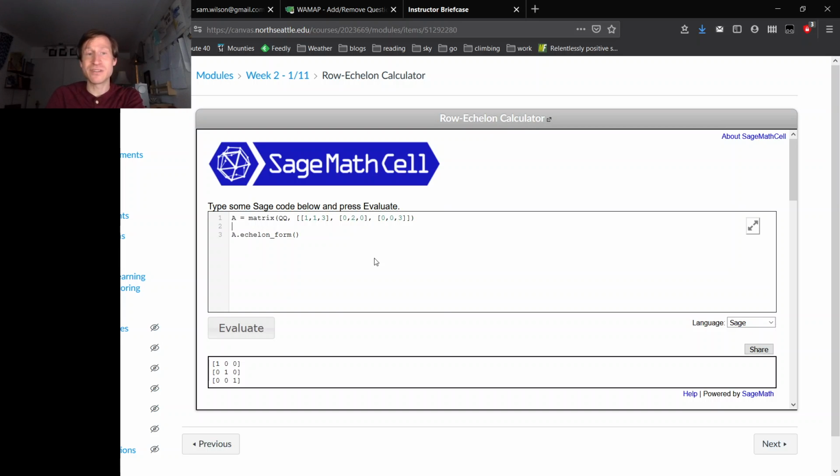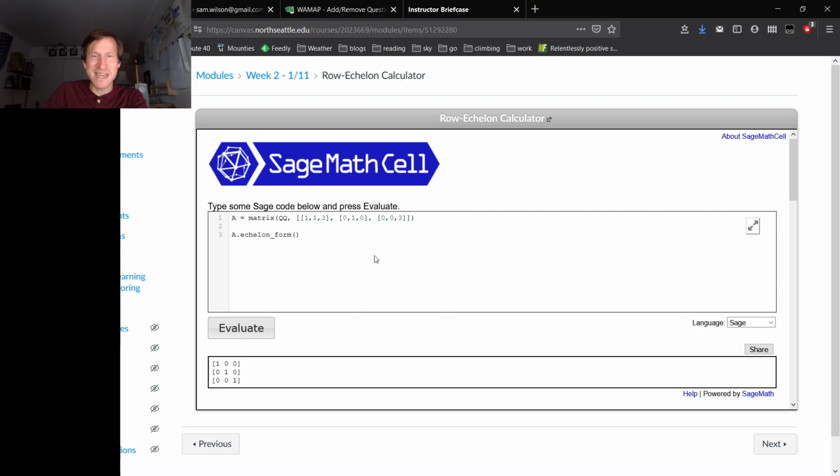And once we have this matrix set up, then this magic word here, a dot echelon_form with parentheses after it, will tell Sage to please give us the reduced row echelon form for this matrix. So if we hit enter, hey, we get the reduced row echelon form for this matrix, which is just ones down the diagonal. If we change this matrix and hit it again, it turns out that also has the same reduced row echelon form. If you have a 3x3 matrix and you just choose random numbers, it will usually have just ones down the diagonal as its reduced row echelon form.